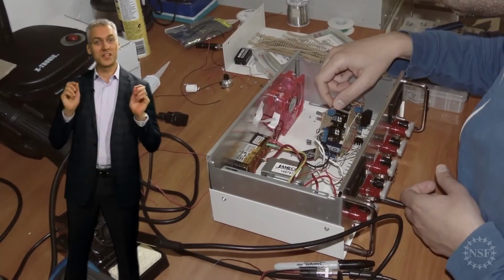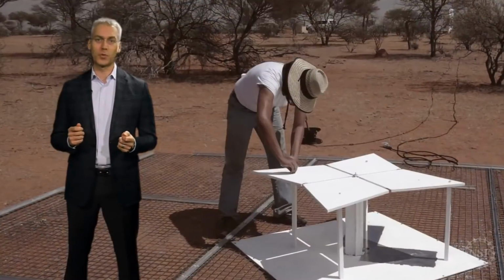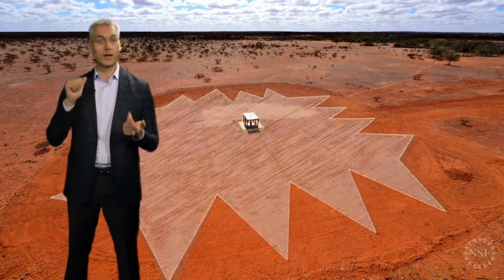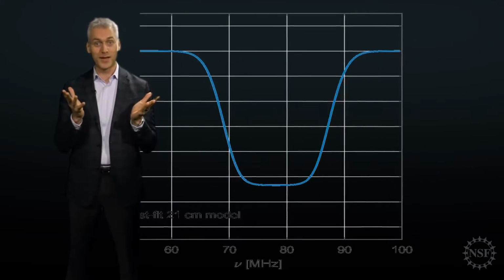Good science is an adventure, but it is also careful, methodical. So the team spent more than a year ruling out other possible explanations for what they had found. They expanded the ground plane beneath their antenna. They deployed a second antenna. They changed its orientation. They improved the calibration. They even ruled out interference from the sun and the moon. In the end, their detection remained.